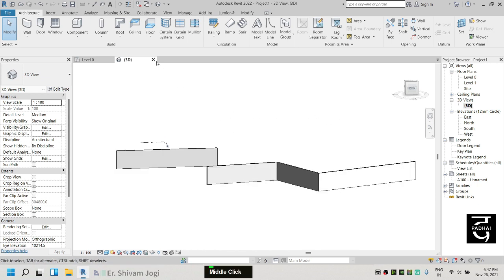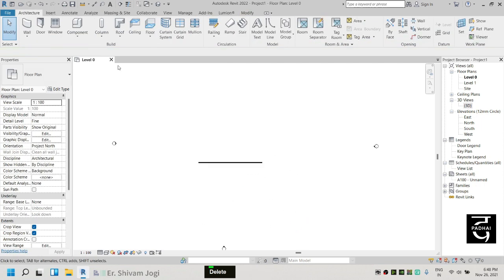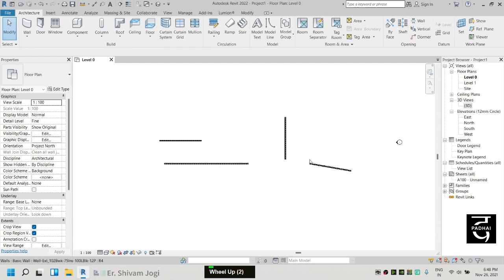Now let's understand about selection cycles in Revit. I'll delete these walls. Now I will draw a few more walls over here. As you can see, we have a few components on our screen. Now when I try to select any of these components, if I drag this as a window, you can see that the selection window is a continuous line. So all the components that are completely covered under this area will only be selected. If I select this wall and drag it down to this wall, you can see that that wall is not selected. Because that wall is not completely under this boundary of the selection window, it is not selected.